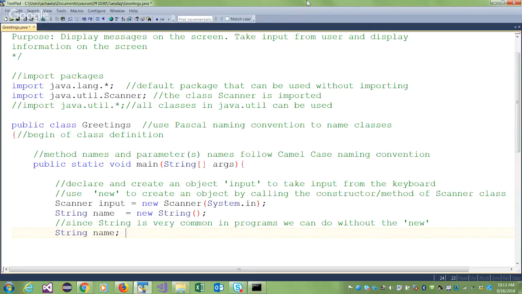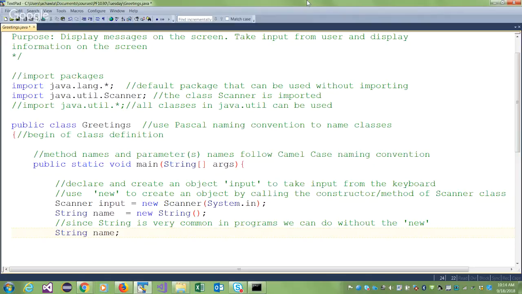You say, why do you need boxes? If you don't have boxes, where will you keep your values that you want to work with? You can't use your head. So the box is a memory location. A box is nothing but a memory location in which you're putting something, and when you need it, you're peeking, like you peek inside your brain. Same thing. So I've created an object called name, and it is of type String. String is a class in java.lang. I don't have to import it, though I have, but I don't need to. And the box is called name. And to start with, it has nothing inside it.